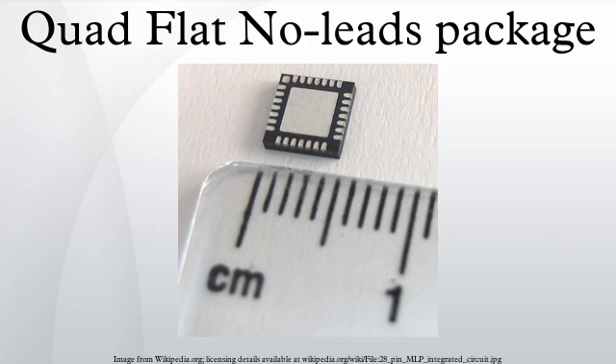Micro Lead Frame is a near CSP plastic encapsulated package with a copper lead frame substrate. This package uses perimeter lands on the bottom of the package to provide electrical contact to the printed circuit board. The die attach paddle is exposed on the bottom of the package surface to provide an efficient heat path when soldered directly to the circuit board. This also enables a stable ground by use of down bonds or by electrical connection through a conductive die attach material. A more recent design variation allowing for higher density connections is the dual-row micro-lead frame package, an MLF package with two rows of lands for devices requiring up to 164 I/O.